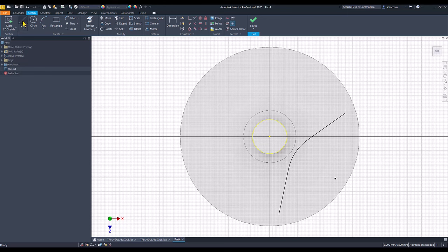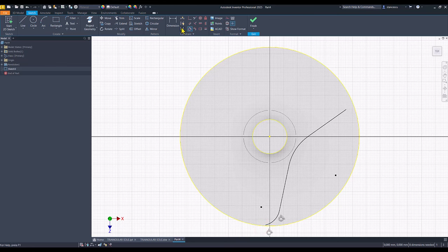I also draw a line from this end, keeping pressed the left button, my friends, and going right here outside. Why? Because I project this circle and I apply tangent to this too.